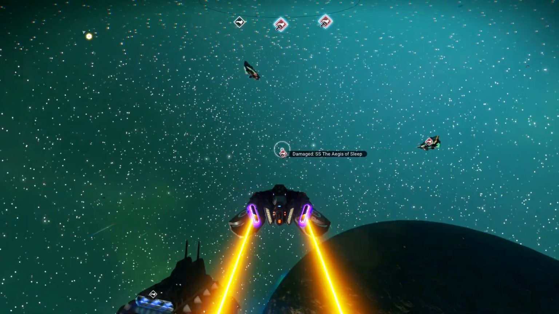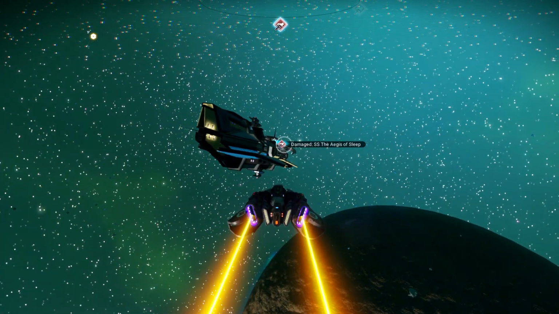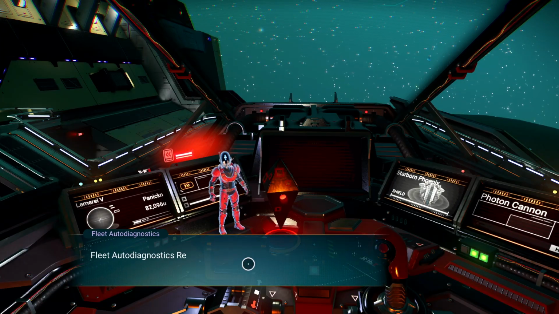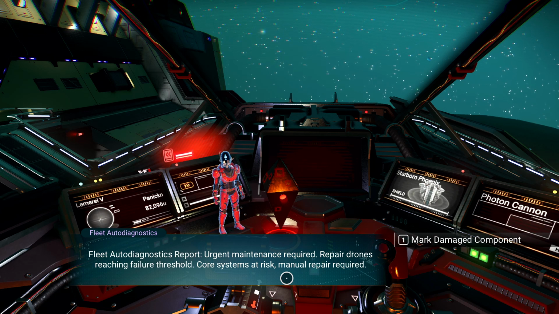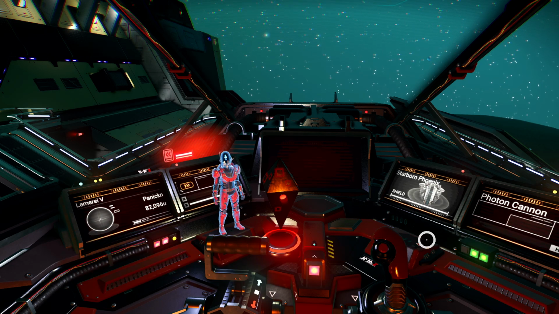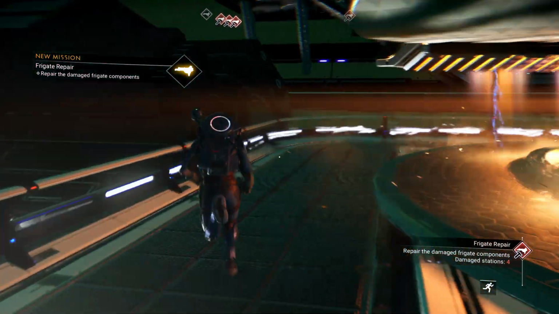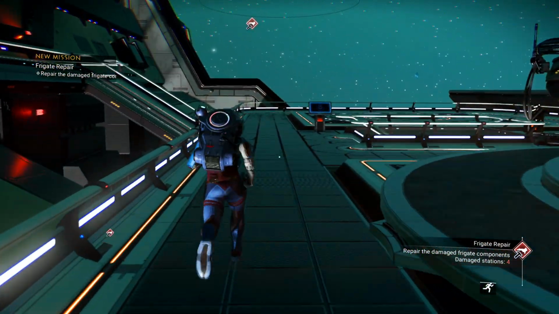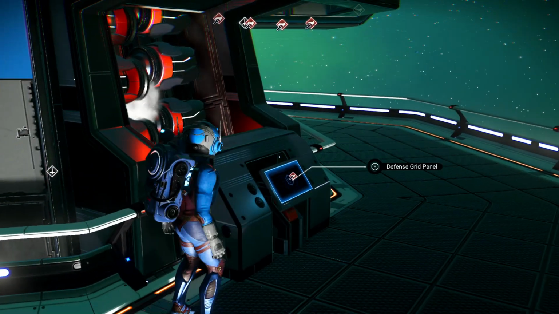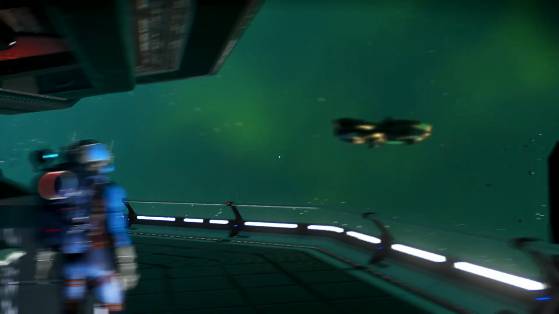Oh, we got some damaged ships we got to fix. Let's go ahead and check in with our freighters here and get them fixed up. Expected damage report. Let me see what you got. Urgent maintenance required. Repair drones reaching failure threshold. Core systems at risk. Manual repair required. All right. So let's go check these out. Get these guys repaired. They had a pretty rough time on their last expedition, we'll figure out more of that when we can.